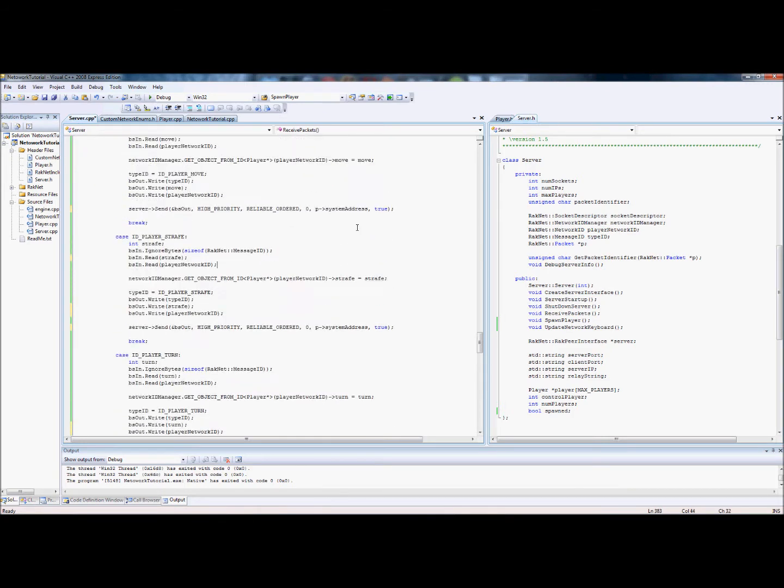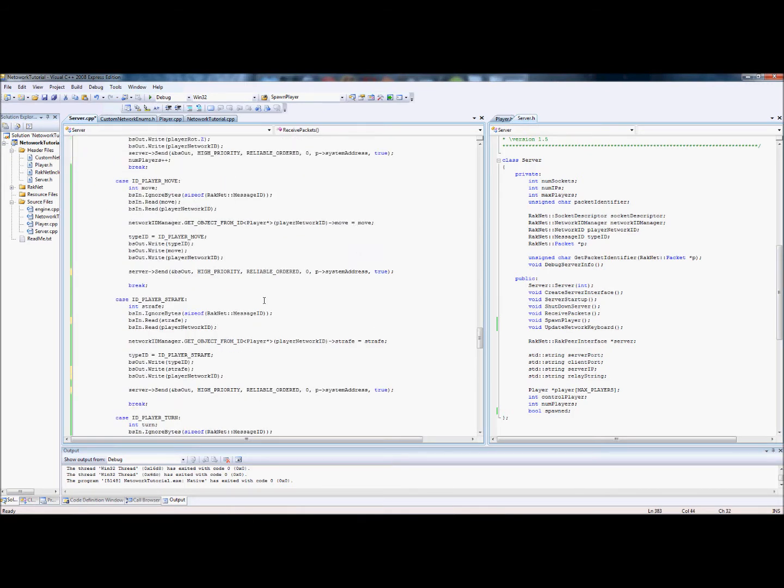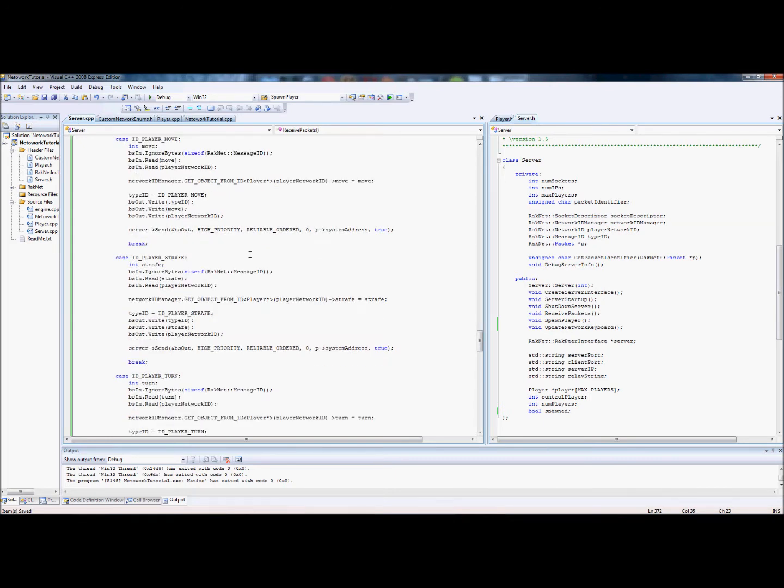You should be able to figure it out. Everything here you've seen before. The only new thing is this get object from ID, and it's very important. You have to use it if you're going to move or manipulate players over a network. Spawning and stuff, you don't need it. Text messages, you don't need it, but this you do. So that's it for that. So let's move on from there.